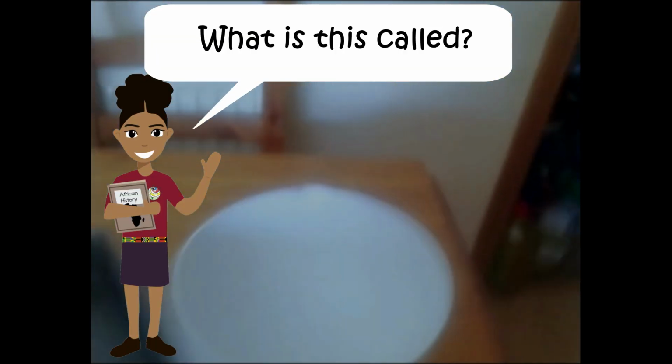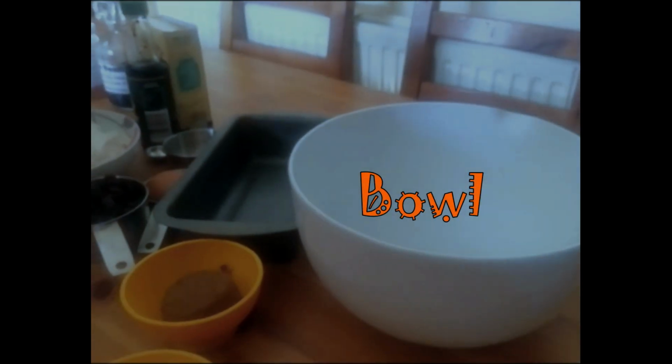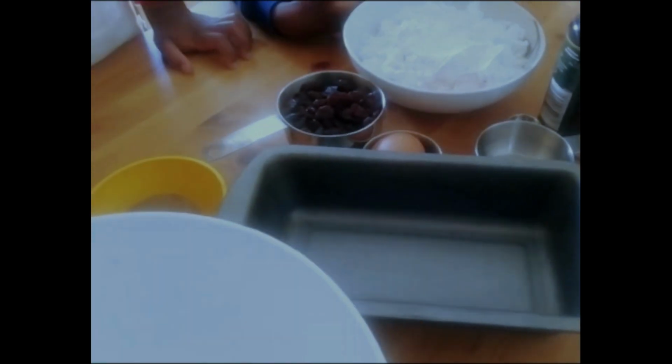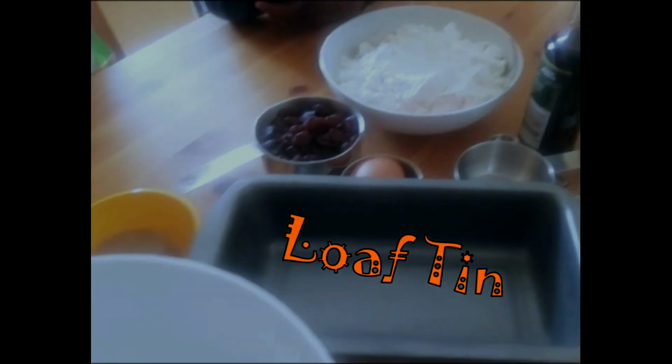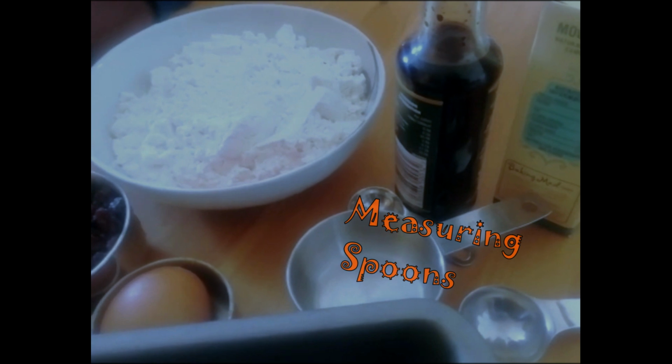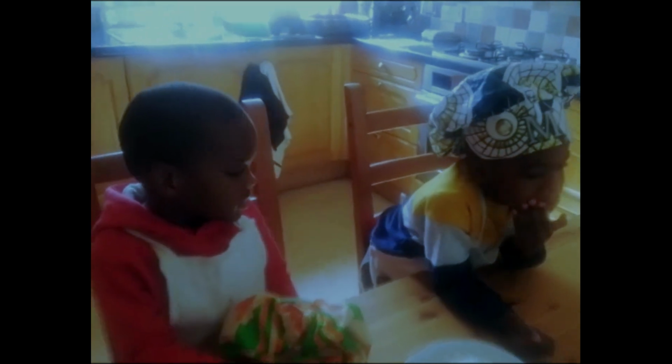And what do we have here? What's this called? What are we going to be using? It's called a bowl. And then we have a container, well, yeah, it's a loaf tin. And we have some measuring spoons and measuring cups. And that's what we're going to use today to make our Jamaican bun.